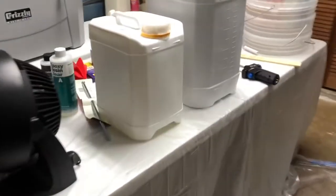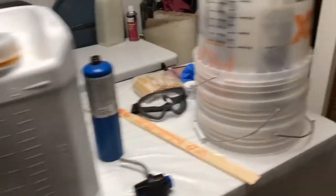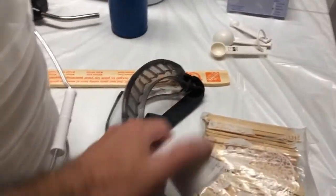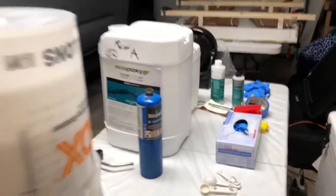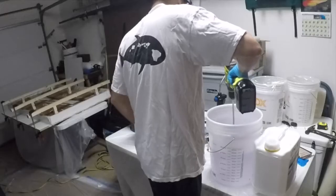The second table here, we draped it in plastic. This is gonna be where all of our pouring is gonna be. Got the epoxy, and some measuring buckets, pigments. So we've got 2 different workstations going on. And then I have 2 fans going on. And I'll be monitoring humidity and temperature once these fans kick in.